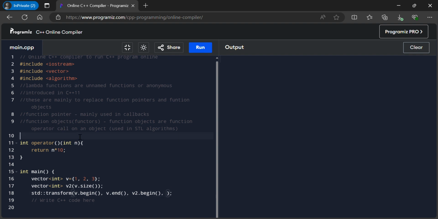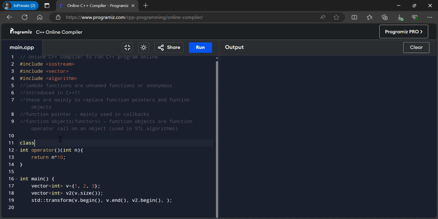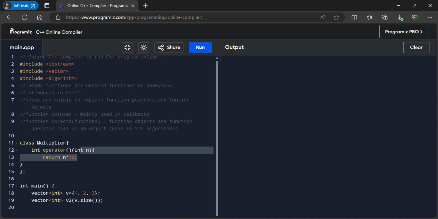So if I need to pass an object, I can't directly pass this. I need to encapsulate it inside a class. So that's why I'm creating it inside a class. This is nothing but encapsulating this logic inside a class.